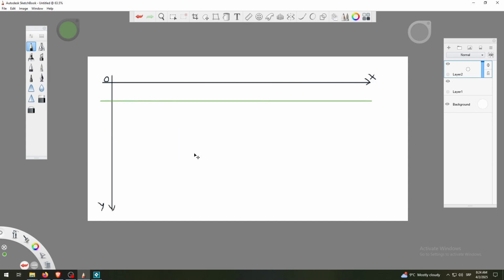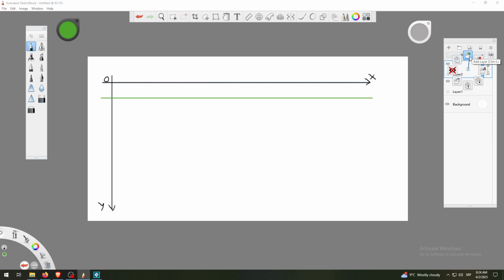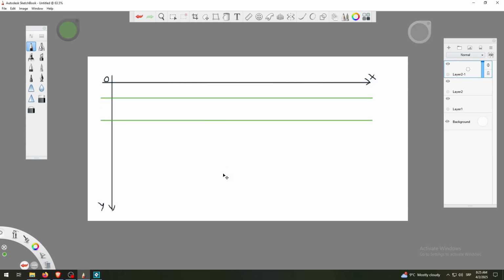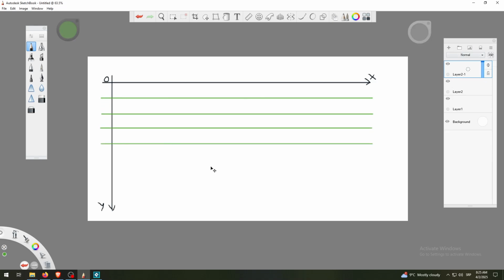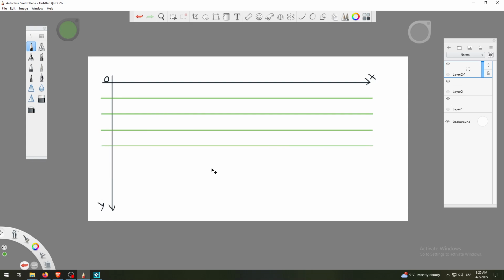I want to create a couple of those, so I will just duplicate the layer and then move it a little bit down below, and two or three, let me merge with below, duplicate again, move, just to have, for example, four of those. That would be enough. Okay.